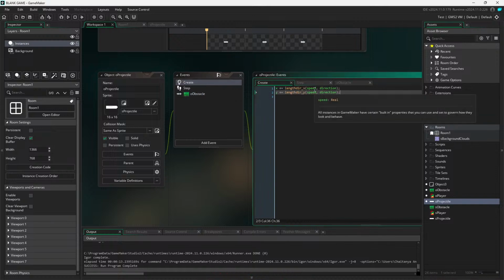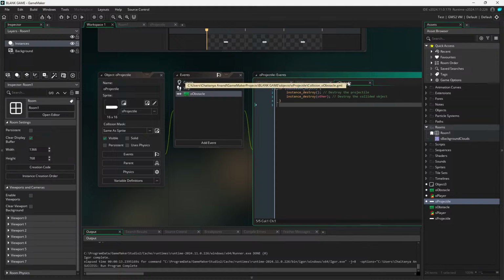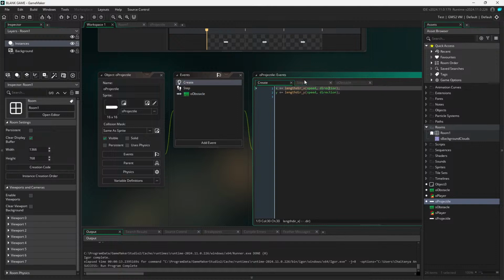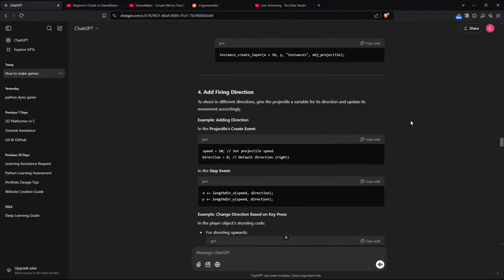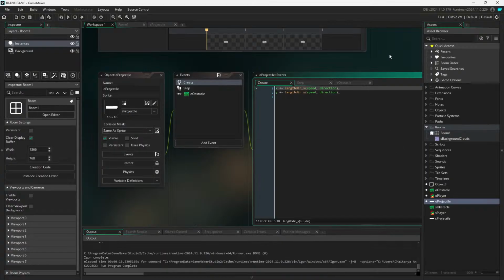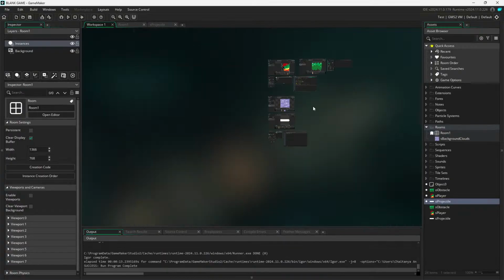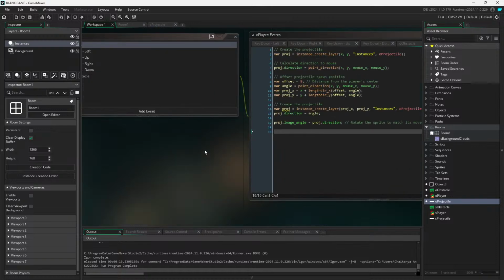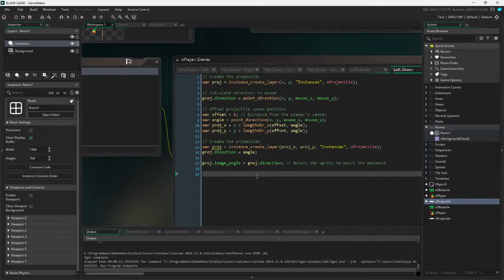X is equal to this, and then direction. Is direction defined somewhere? I need to define the direction, but where do I define it? Okay, I messed up somewhere. The direction needs to go in here, and I put the direction in over here. Image angle is equal to direction.